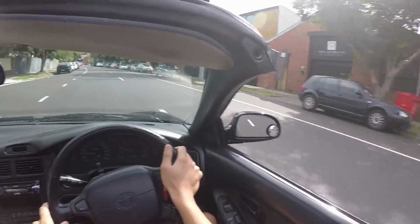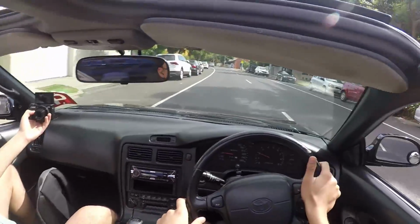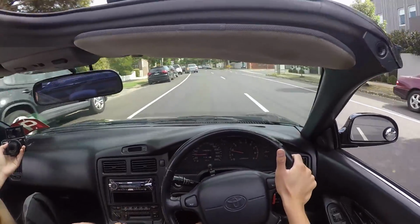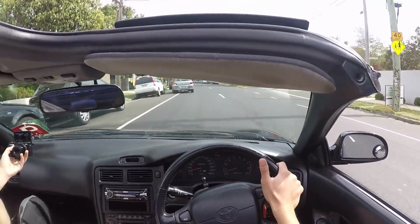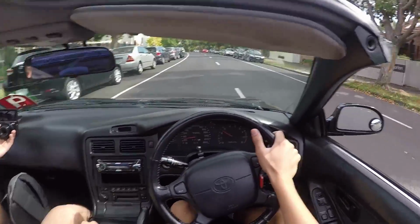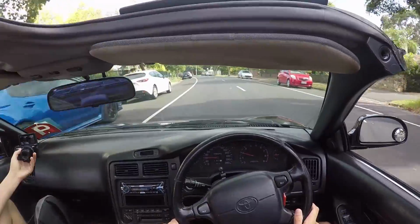It's also really nice because you can hear the exhaust, all the different kinds of sounds it makes, the little explosions, little pops every now and then, every time I change gears. It's one of my favorite parts about driving this car. Having that $60 exhaust does make a big difference. The pops and bangs. It's very rare that we do get one though, but when we do get one, it's just like, oh.